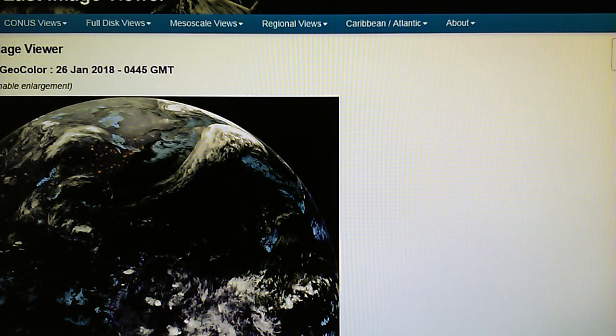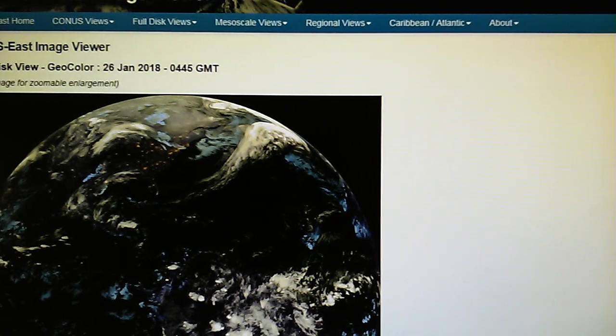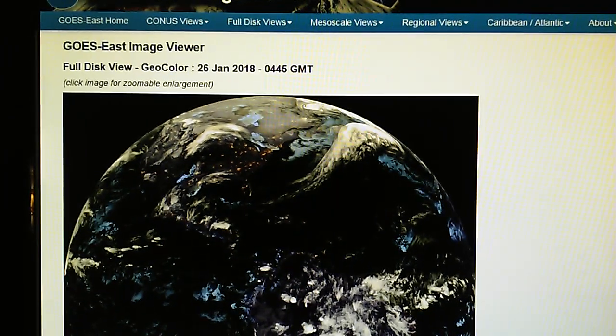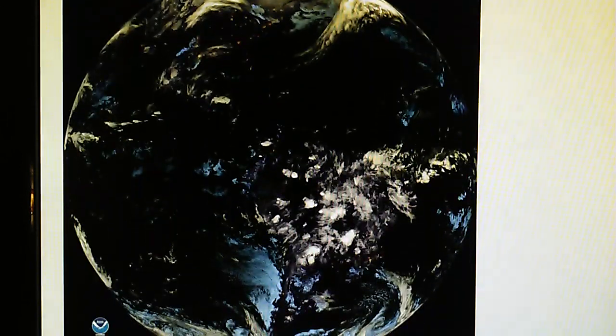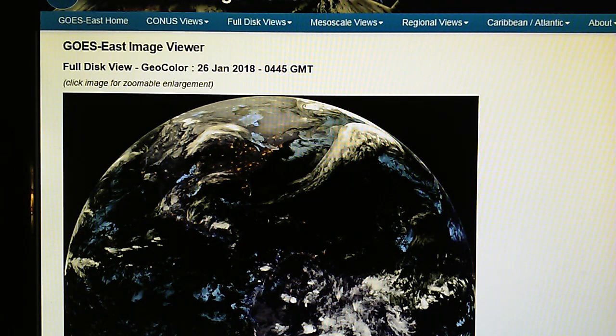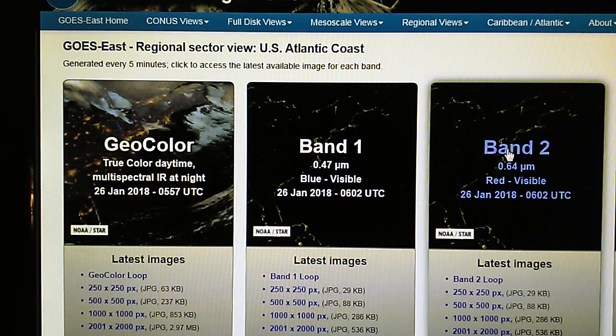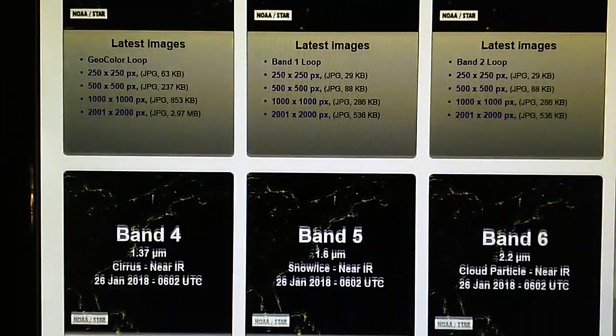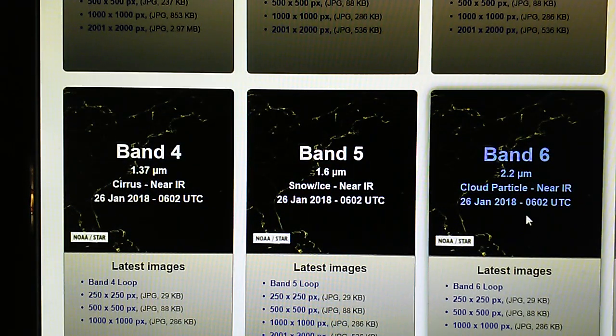I think this is one of the reasons also the NOAA GOES East maps are no longer available. When you look up NOAA GOES East and click on that, this is the new web page that you get. Those maps are no longer available that we used to look at — the Caribbean, the east, the western Atlantic maps, the Gulf of Mexico map — none of that is available. Instead, we get these really rinky-dink maps. Let's take a look at the Atlantic coast, for example. We get a whole myriad of maps. It's hard to decide which one to use. The typical IR map that I used to use is no longer.